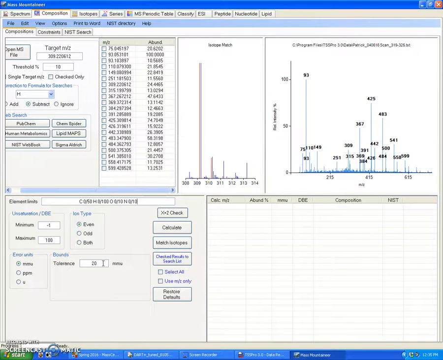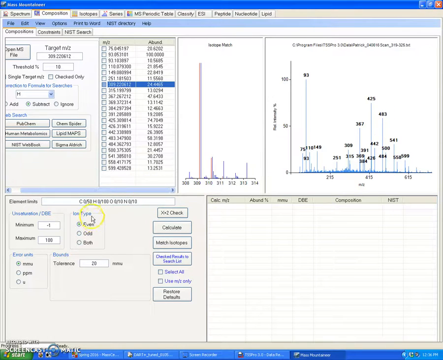What this does is constrain those elemental compositions to be within a certain error value. Another advanced option: if 309 has a strong X+2 peak, you can click on this button and it will automatically add chlorines, bromines, sulfurs, or silicons into this elemental composition list right here.